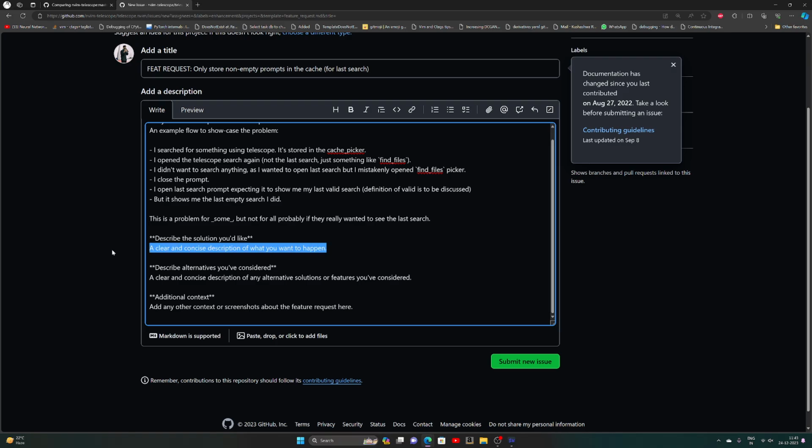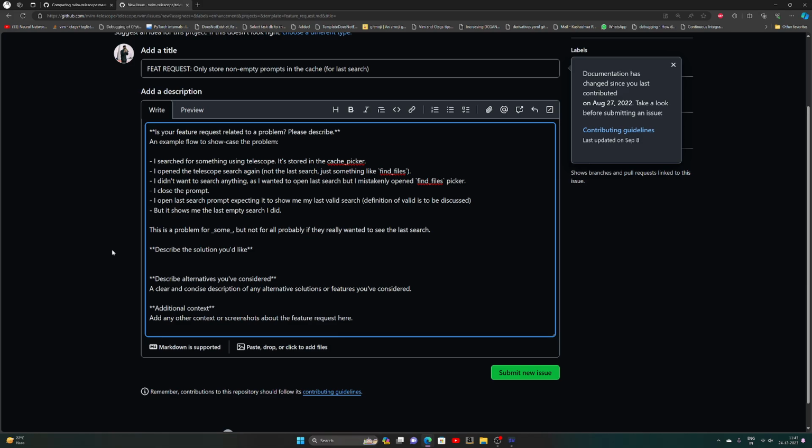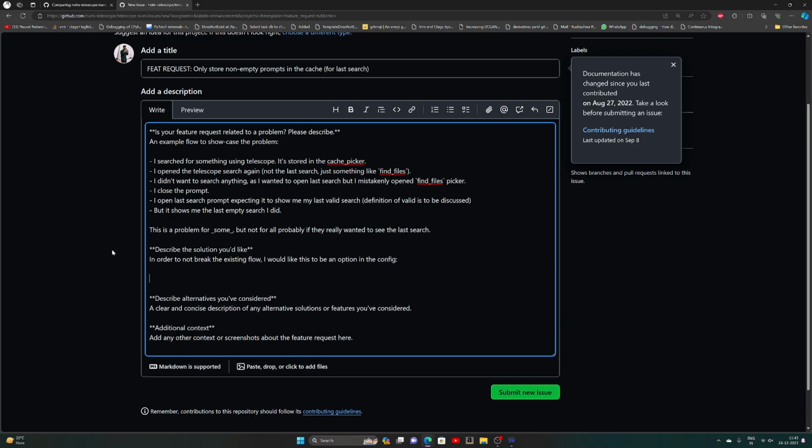I would really like some examples where people also think that it could be annoying. In order to not break the existing flow, I would like this to be an option in the config. I'm just creating this issue and I'll share the link.